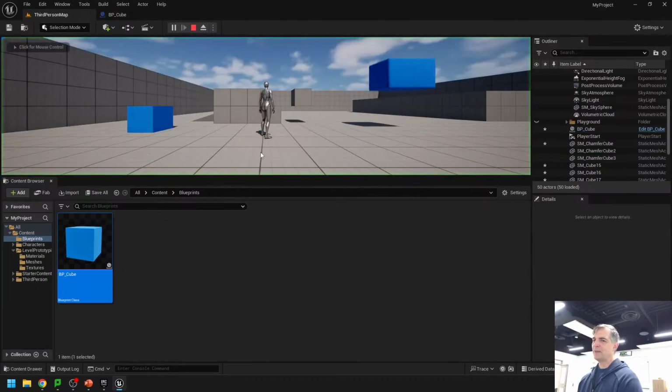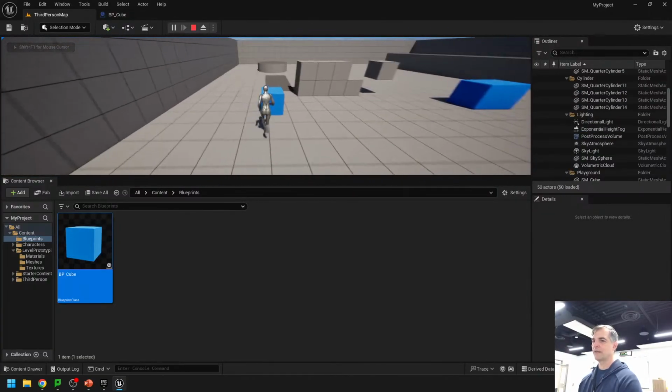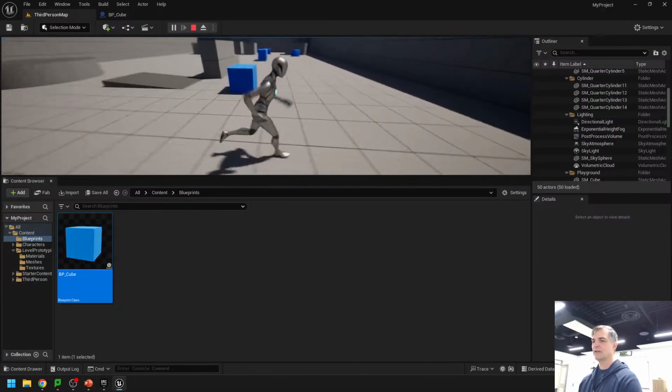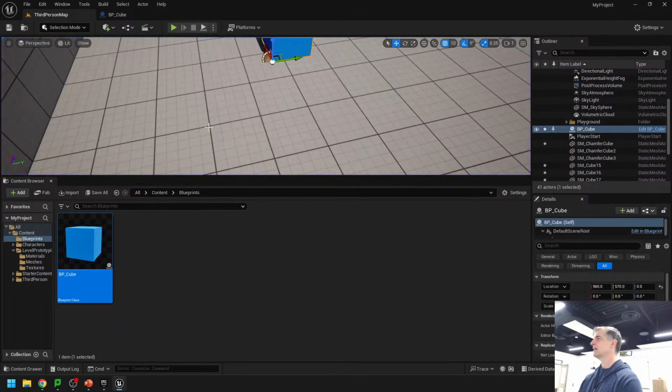If I play the game, you can see that there's another cube I've got here, but I can't move it anymore, right? Even though I just put this cube in the game, I can't do anything with it. This cube is not physics enabled. It's my BP_Cube I made. The other cubes, the blue cubes, are physics enabled cubes. They can fall. This one doesn't because I haven't made it that way.